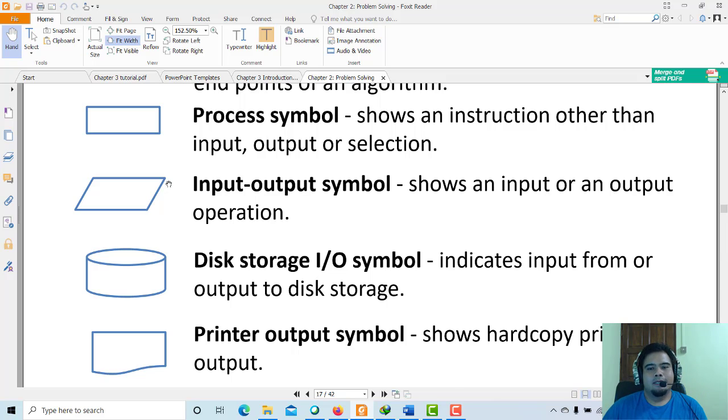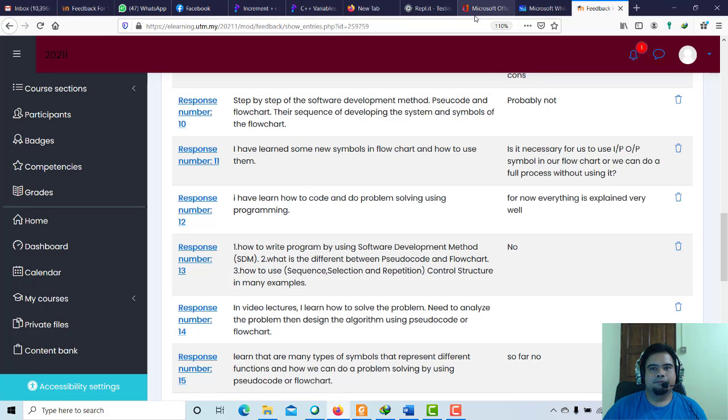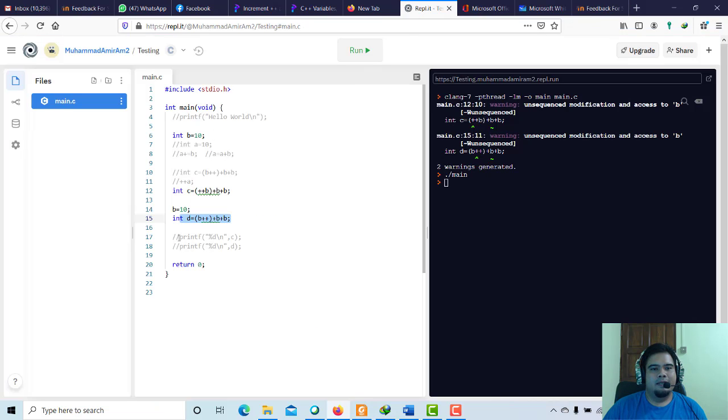But of course, again, like I said in my example over here, if I don't have printf and I don't have scanf, you just have a terminal start there, and then one rectangle for this one, another rectangle for this one, another rectangle for this one, and then you end with that terminal symbol. We don't have any trapezoid at all. But if you start writing printf, then you must have the trapezoid.